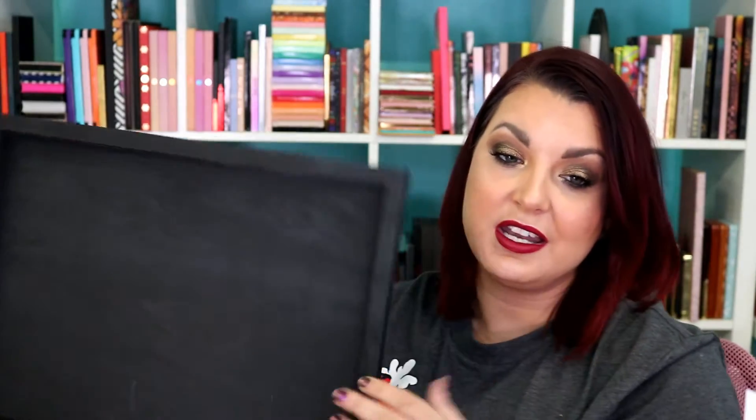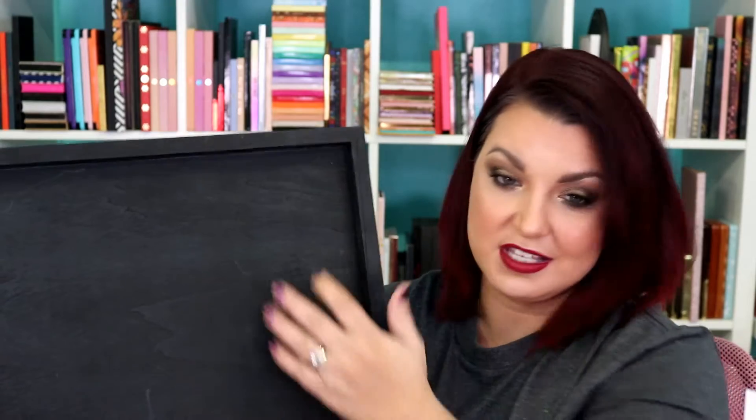You're also going to need your file, which is available on my Patreon page for my $4 or more a month patrons. Since we are monogramming it or putting a letter in the center, the font that we used is Weather Sunday. You can download that or choose your own. You're also going to need your mini heat press or a home iron — something that will be able to get into this because, as you can see, this one has ridges.